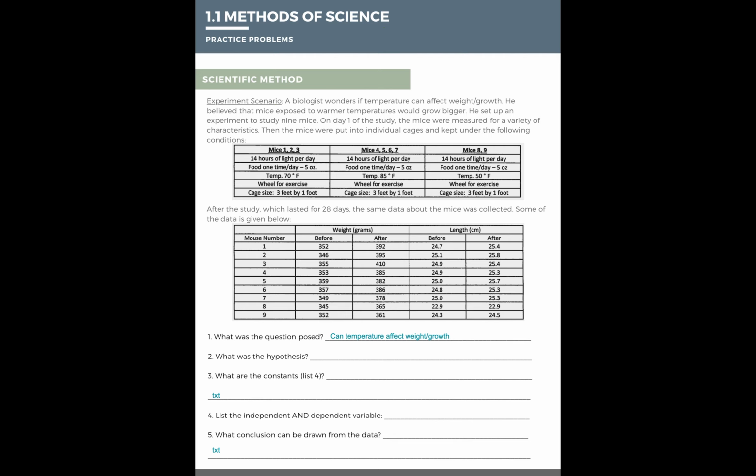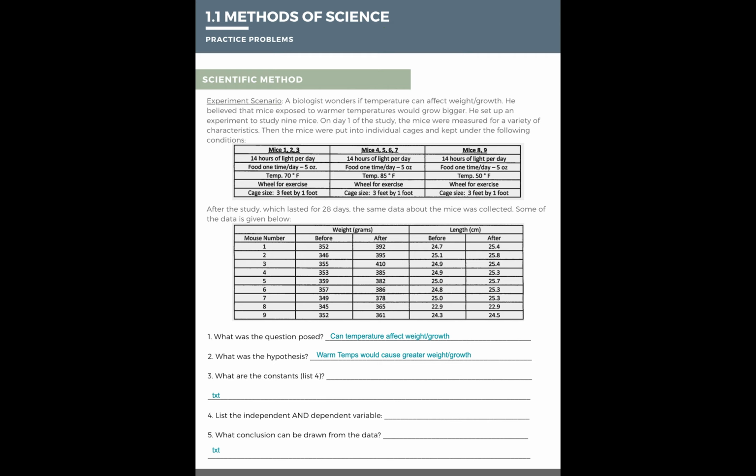Okay, so what is the hypothesis? If we read on, he believed, so that kind of gives us a hint that that's going to be our hypothesis. He believed that mice exposed to warmer temperatures would grow bigger. So he thinks that warm temps could cause greater weight and growth in these mice.